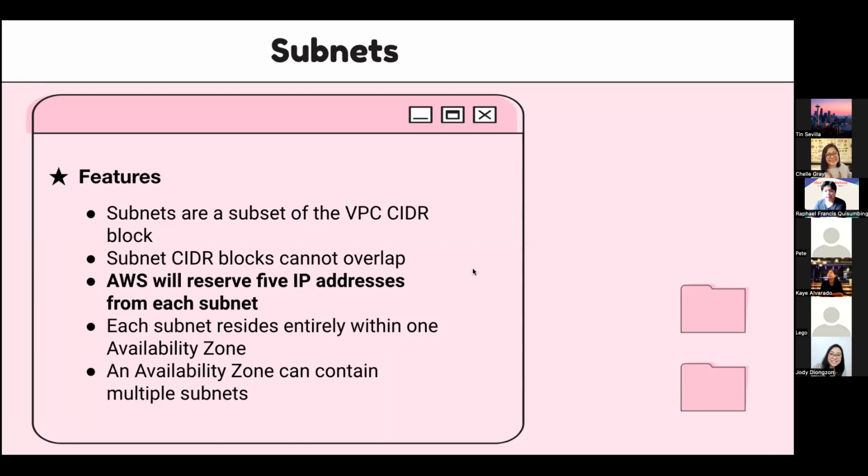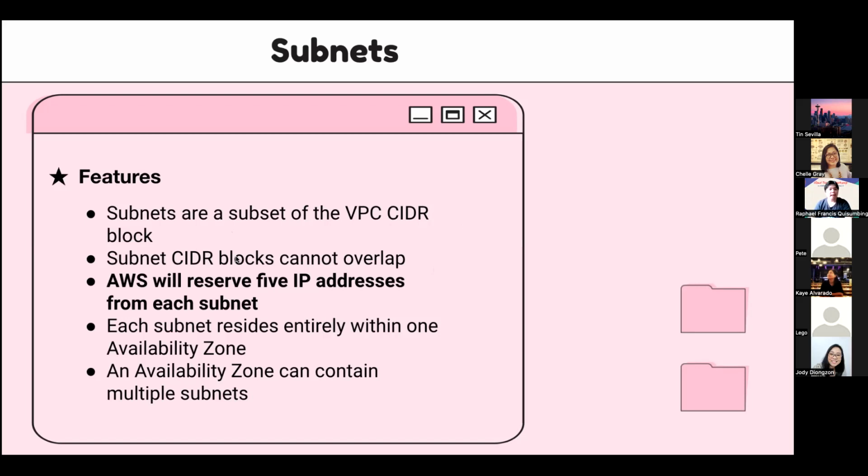And subnets, they are your subgroups. You have your entire VPC, and subnets are the groups inside. They are a subset of your VPC, written inside their blocks. So if your VPC contains, let's say, 64,000 IP addresses, then you can chop that CIDR block down into smaller groups. Just note that subnet CIDR blocks cannot overlap. You're using one big VPC and you chop it up, so of course the addresses cannot overlap.